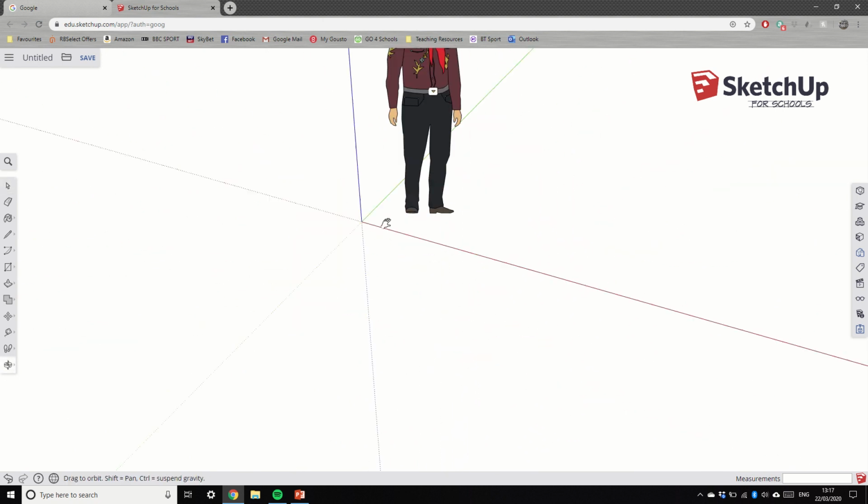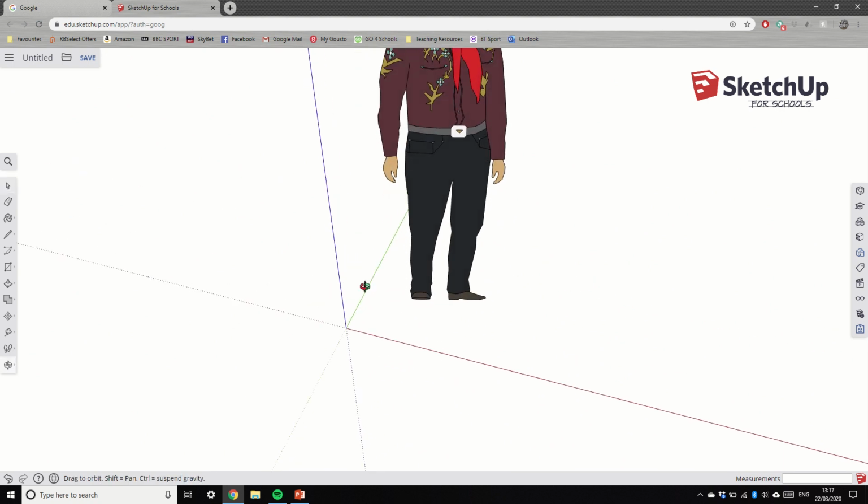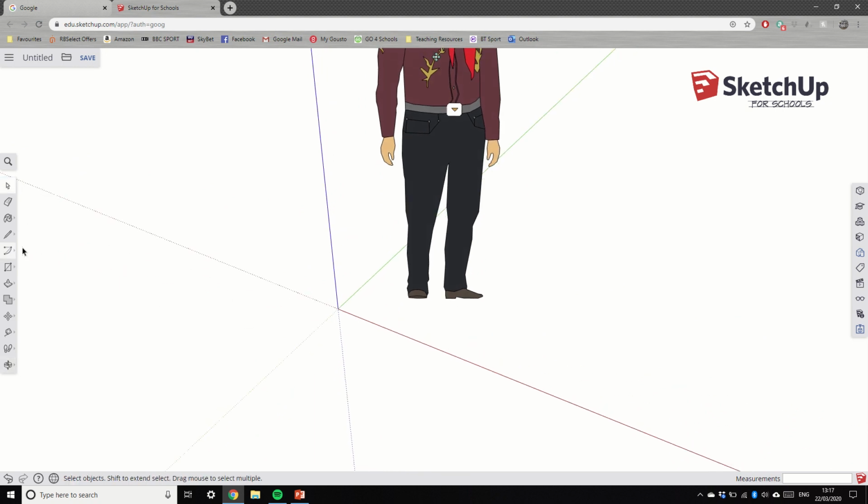So what we're going to do is just draw some very basic shapes, and then we're going to build up from those in a bit. So I'm going to zoom in a little bit. I'm going to keep the guy here because he helps keep everything in perspective, and I'm going to get the rectangle tool. Select the rectangle tool, and we're going to click once and let go again. So it's really important we're not clicking and holding. We're going to click once and let go.